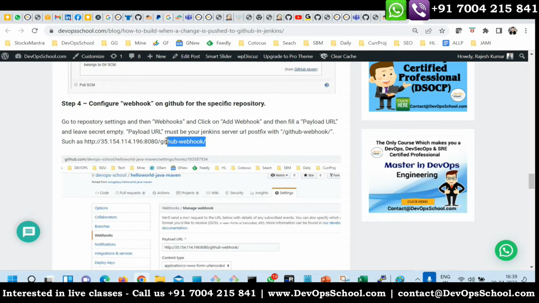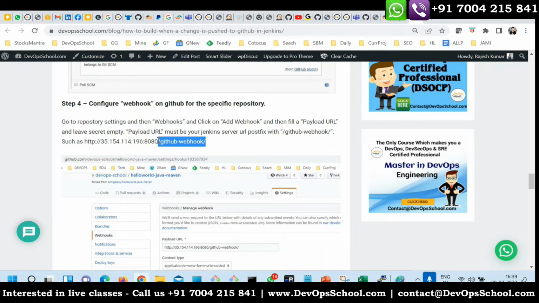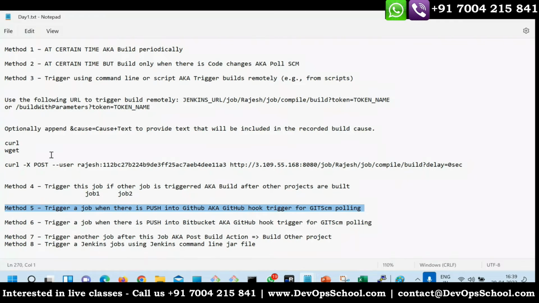So now we'll ask Rajesh, what is this URL? So basically, remember that in the first step you installed the GitHub plugin? So that exposes that API for the webhook. So this URL you have to specify here. What I'll do, I'll carefully copy this. And where's my URL?